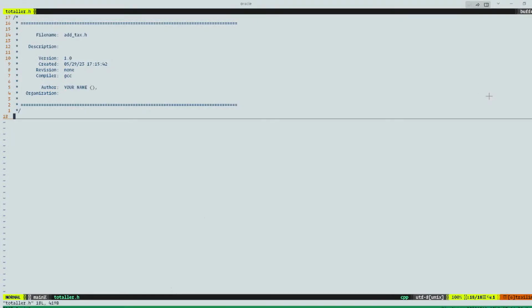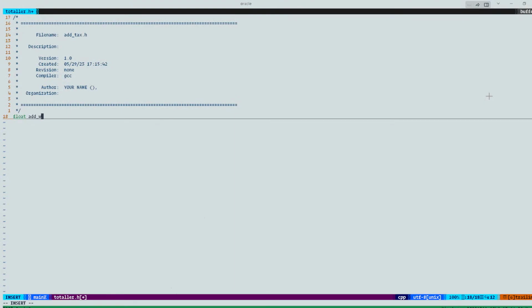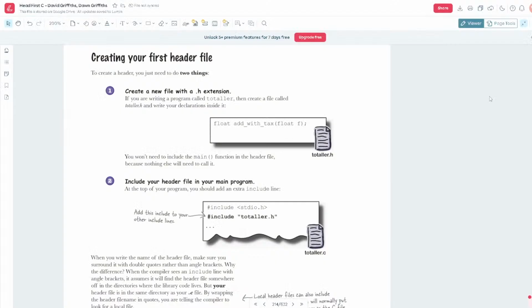So we just have to add the signature and the arguments it takes. Okay. Include the header file in your program.